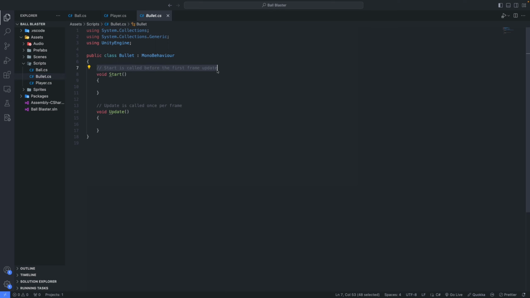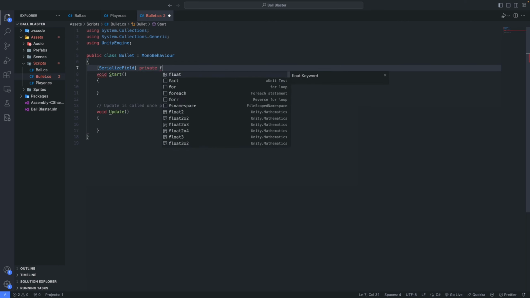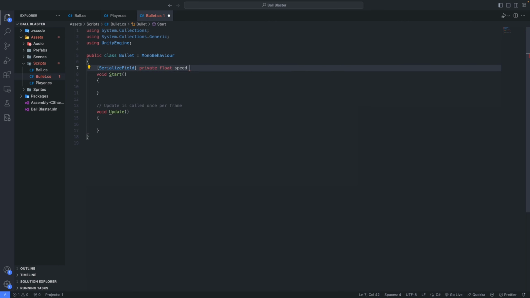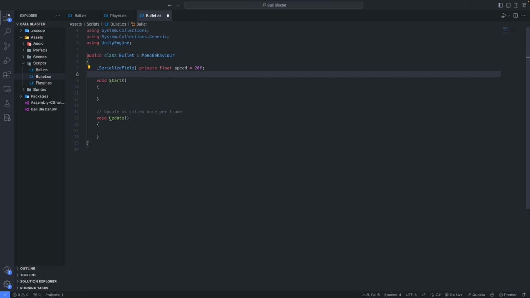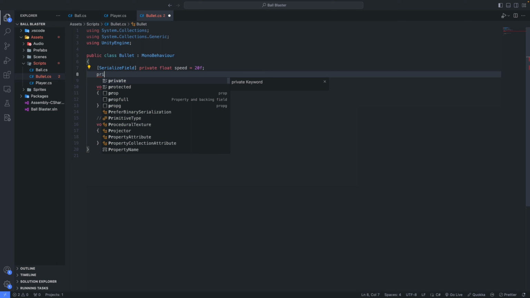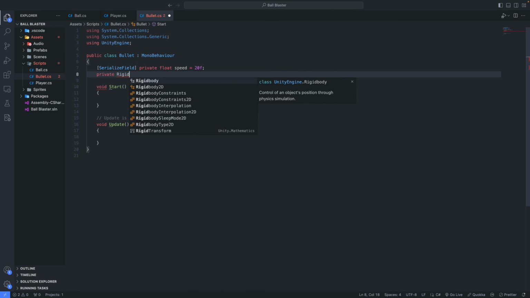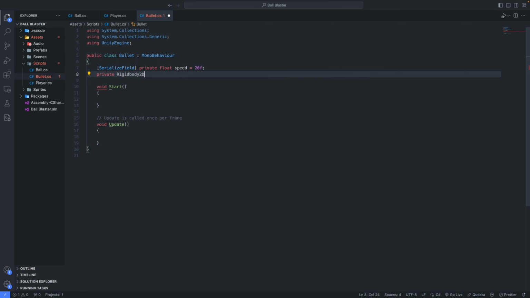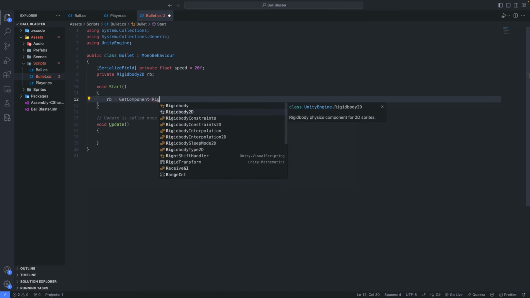So we start with creating a serialized field speed so that we can change the speed of the bullet anytime from the Unity. We'll give it the initial value of 20, and if needed we can change it later. Next, we also create a rigid body because we want to play with the velocity of the bullet, so we will be needing that. Next, just like before, we will get the component using the get component method.